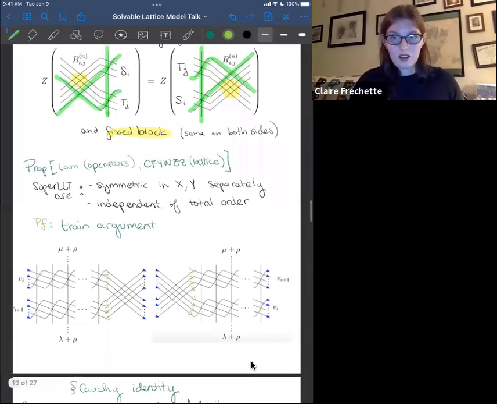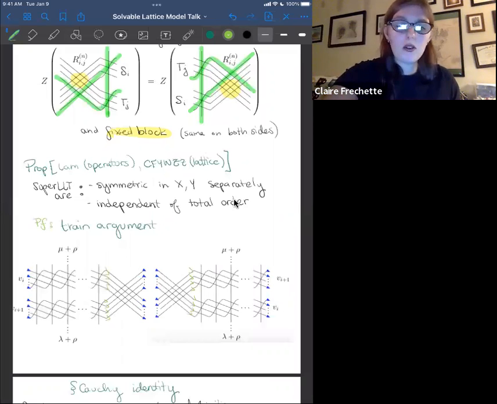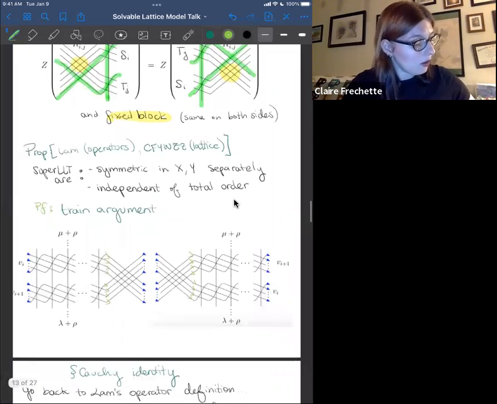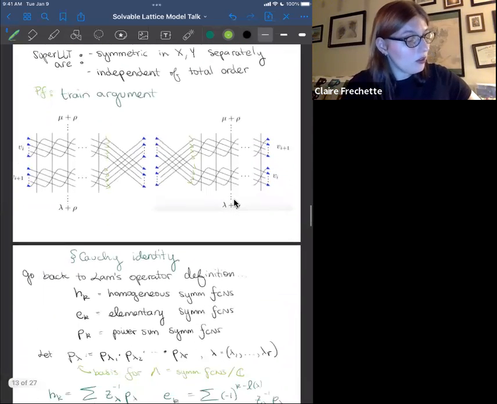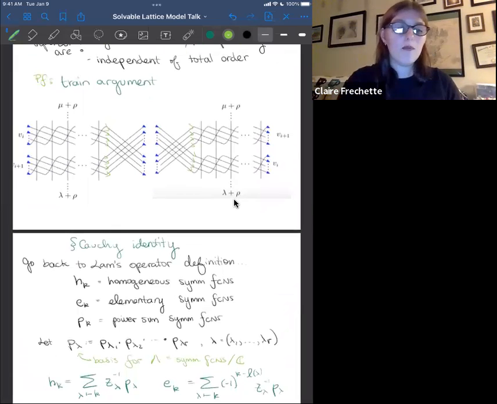We're now going to pivot. Lamb originally proved the symmetry relation via operators. What other operator relations could we go back to and then try to interpret in terms of our lattice model? So the remaining identity I'm going to talk about for the rest of the talk is the Cauchy identity for LLT polynomials. And we're going to need a little bit of combinatorial background to get everything defined.